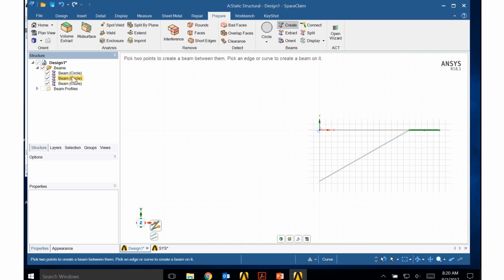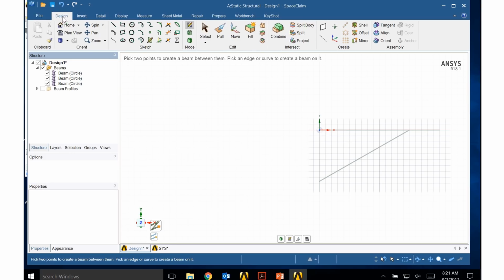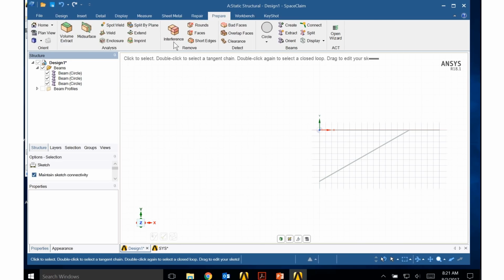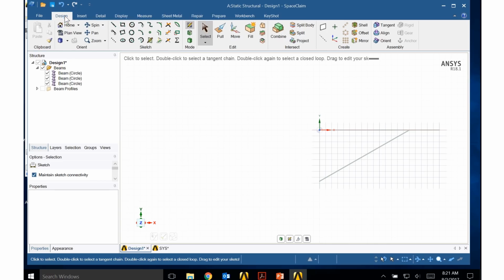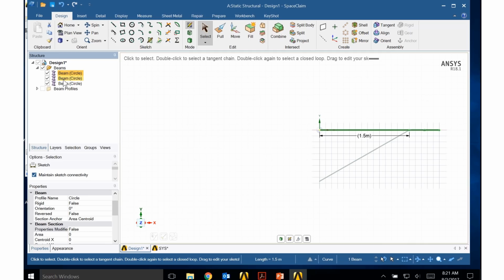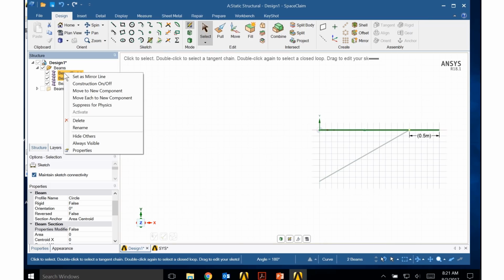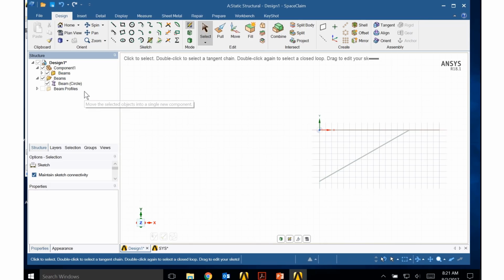Now what I want to do is combine the first two beams into one solid beam. So to do that, I will click on the top, and you can see how you can't click and hold it, so you need to come back to design and then select and design, select, and now you can click on the top and then control click the next line, right click and move to new component.